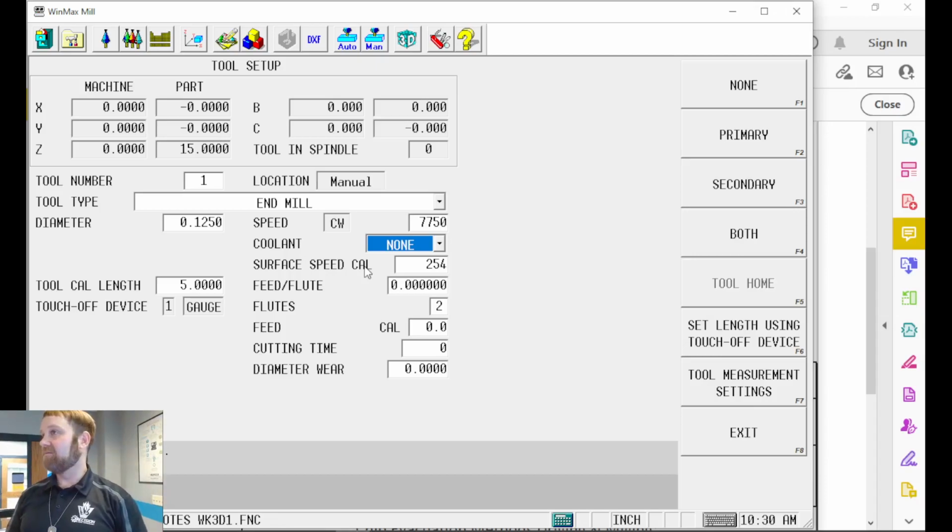Why does that matter? We can always slow stuff down and it's going to be okay. But why does that matter in the grand scheme of things? You're running your RPM lower, which is going to reduce your feed rate, right? Because everything's based off the RPM. So your metal removal rate's going to be slower.